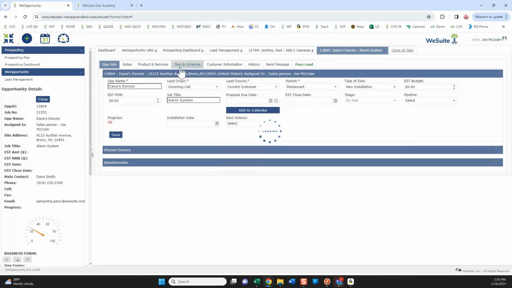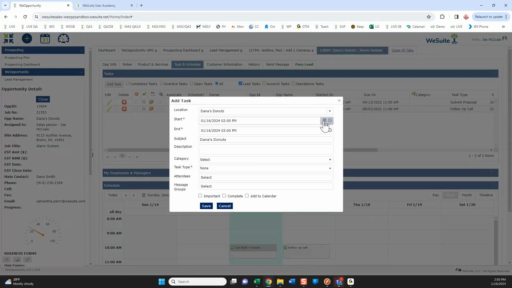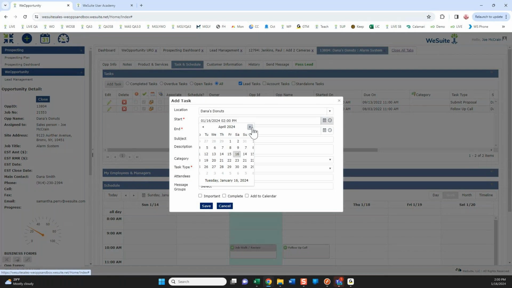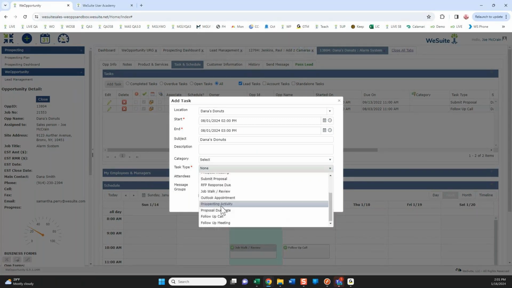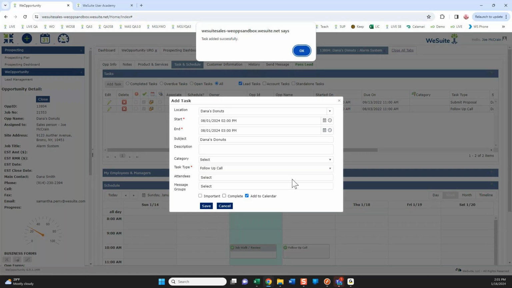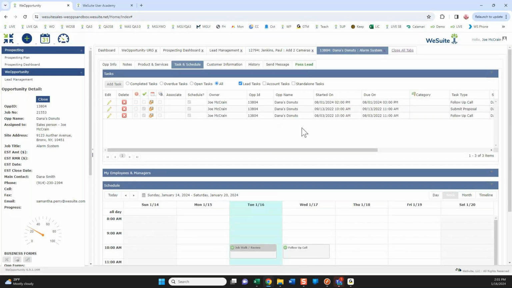Then I'd go to my tasks, I'd add a task, and I would say, I'm going to call them August 1st, just to check in with them, add that to the calendar, and now it's kind of set. I have to put a task, follow up, and then save. So now it's kind of a set it and forget it, and then later when this task comes up or I run a report, I can see, oh, I have this upcoming task to proactively reach out to this lost lead.